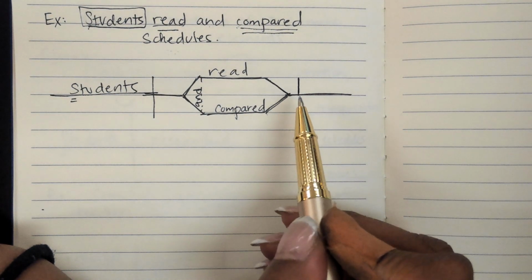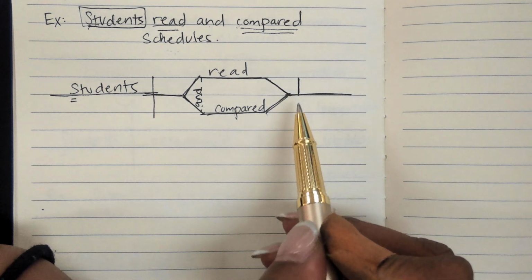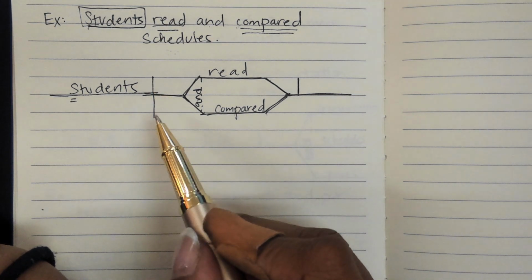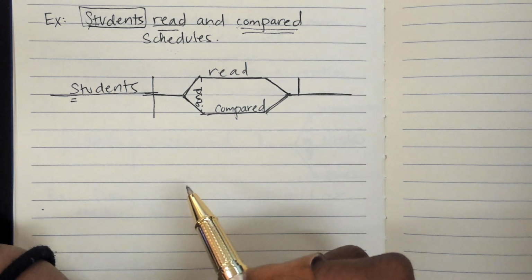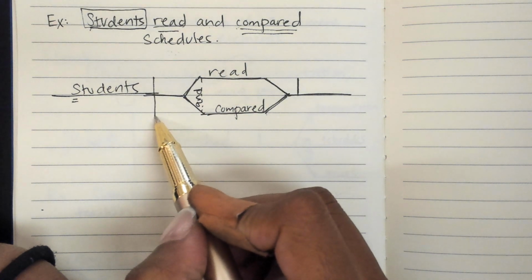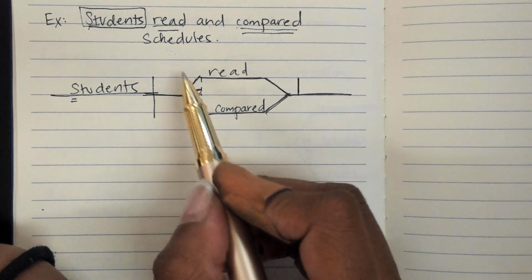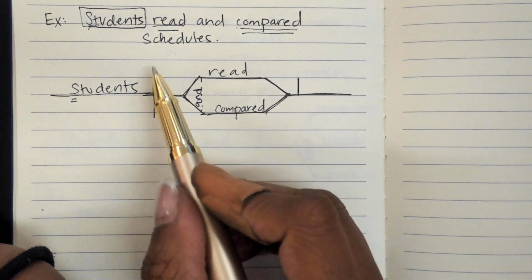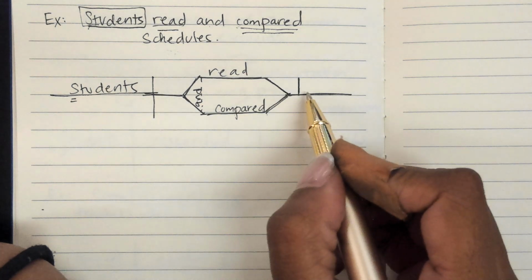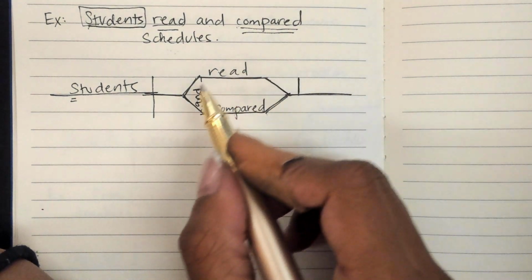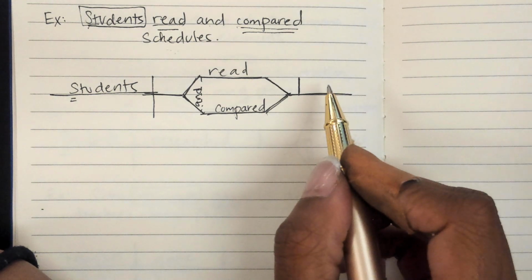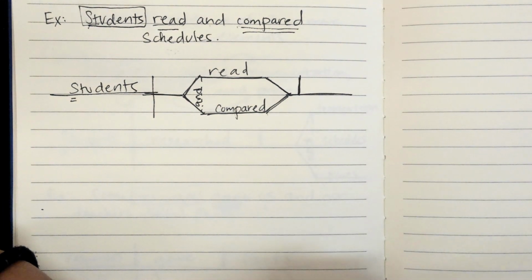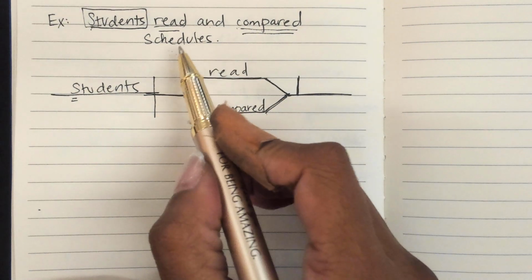And I want to make a point. Notice how Miss Cyril's line does not pass the baseline on the bottom. This is intentional. I forgot to mention this, so let's just take a moment. On the left side, where we're separating the subject from the predicate, the verbs, and anything that goes with the verbs, the line goes all the way through to show that it's separate. However, over here, this is still part of the predicate. It's part of this whole piece, so we don't want to draw a line all the way through, okay, because it's not separate. Hope that made sense. Okay, now our direct object is schedules.